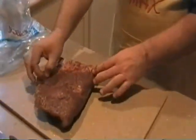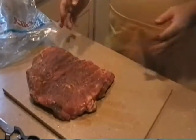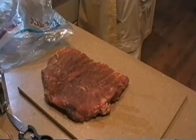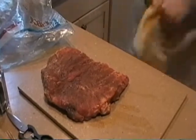And there's that nice rub that we created earlier that's had the opportunity to stay on the surface like that and become part of that meat. The flavors all blending in there. And it's going to give it a nice tangy, spicy flavor.